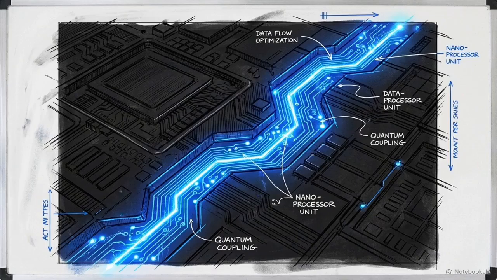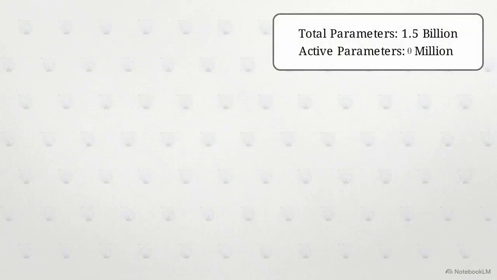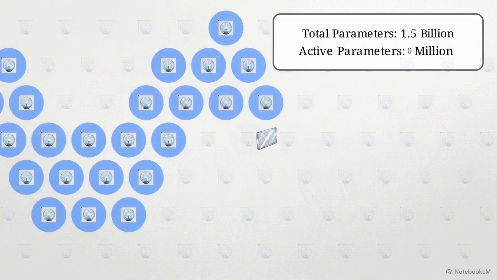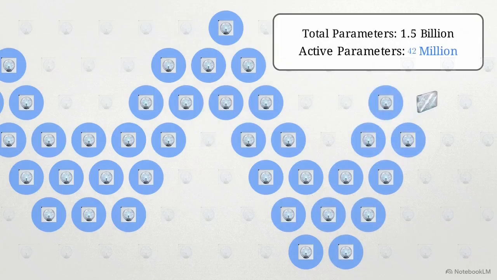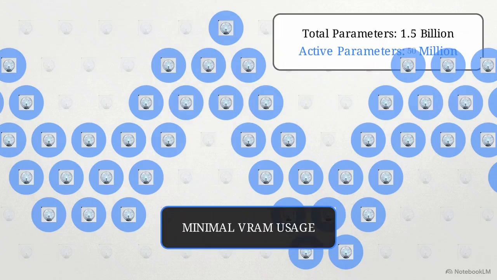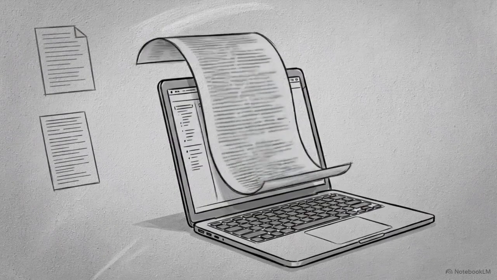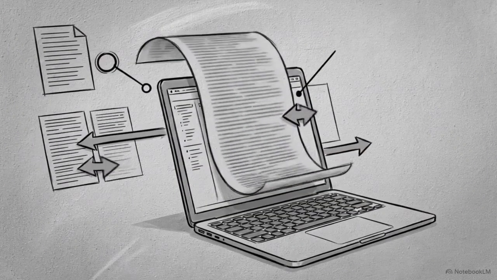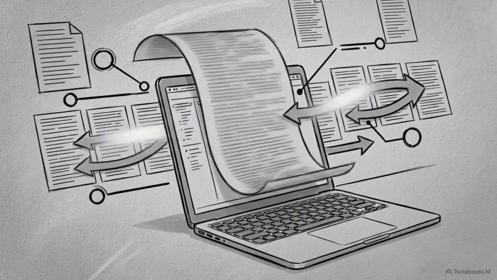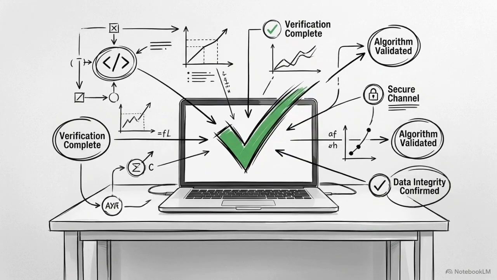During inference, the model decouples its total data storage from its active compute requirements. As a specific token passes through the system, the model evaluates its properties and illuminates only a specific, optimized pathway of nodes. Out of the 1.5 billion parameters available, the model uses exactly 50 million active parameters per operation. By utilizing 50 million active parameters, the model reduces its compute footprint, allowing it to run within the VRAM limits of local hardware. Sparse activation is the structural mechanism that makes high-throughput local PII redaction viable for standard enterprise machines.